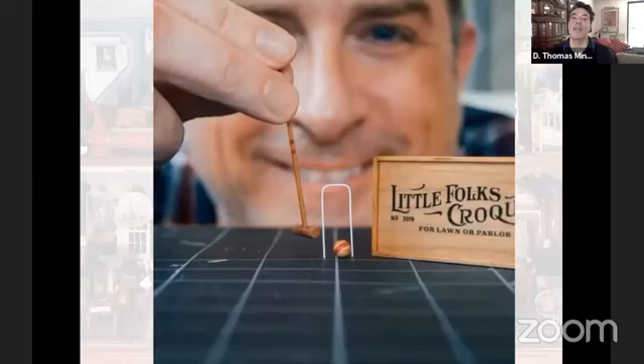One of the great things about having Zoom and this opportunity is that it's a great chance for you to get to know the house before you get to see the house, because it is a humongous house and there's so much — you can never ever see it all in one visit. It's almost like an opera: it's great to know the story before you see it so you know what's going on. This is a great way to get yourself acclimated, even though you'll never see it all in one shot.